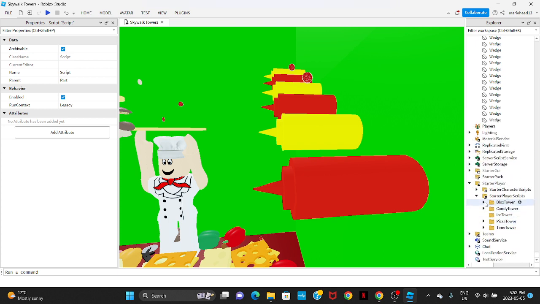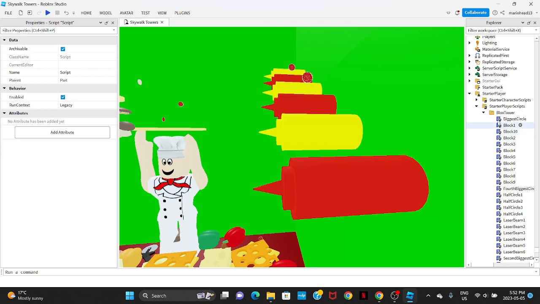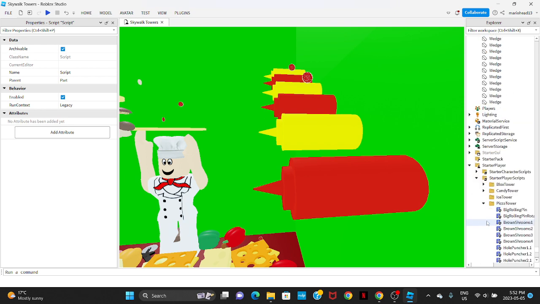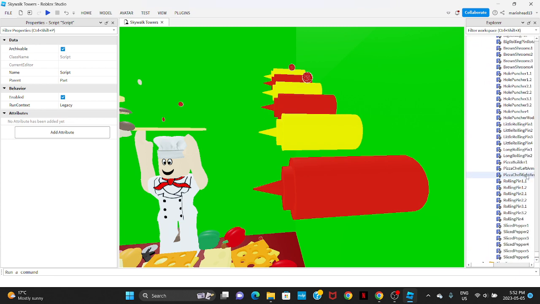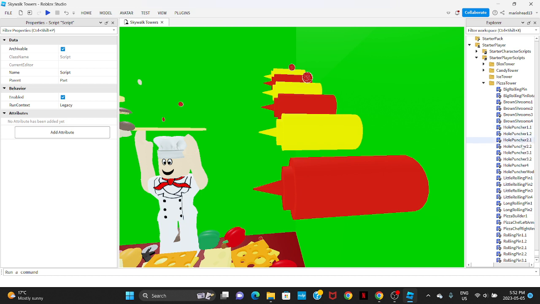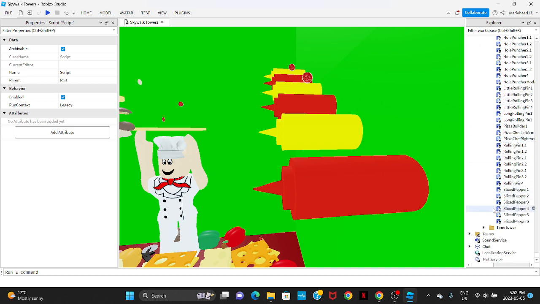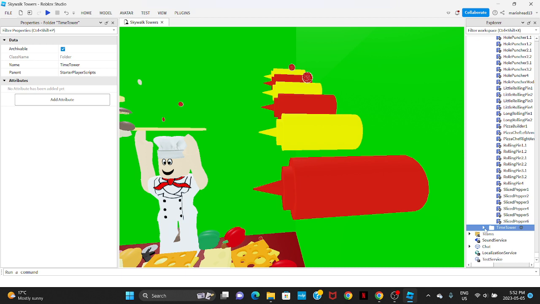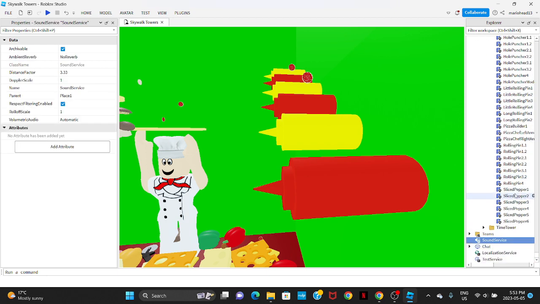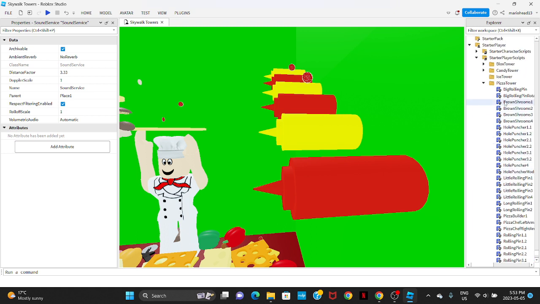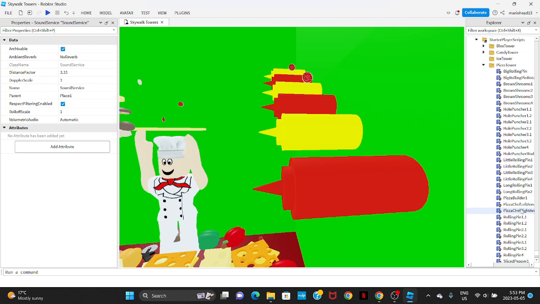Starter player. Yeah, I think is it. Yeah. Okay, so it's in the not the blocks tower, the pizza tower. It is which one? Rolling pin, pizza builder, big rolling pin. I don't even know. But it's basically just like time tower. Oh yeah, I used to have a time tower, but I removed it because it took too much time. Literally. But I don't think I find it. Sliced pepper one. Big rolling pin, brown, no. Hole puncher, later rolling pin, no, no, it's fine.